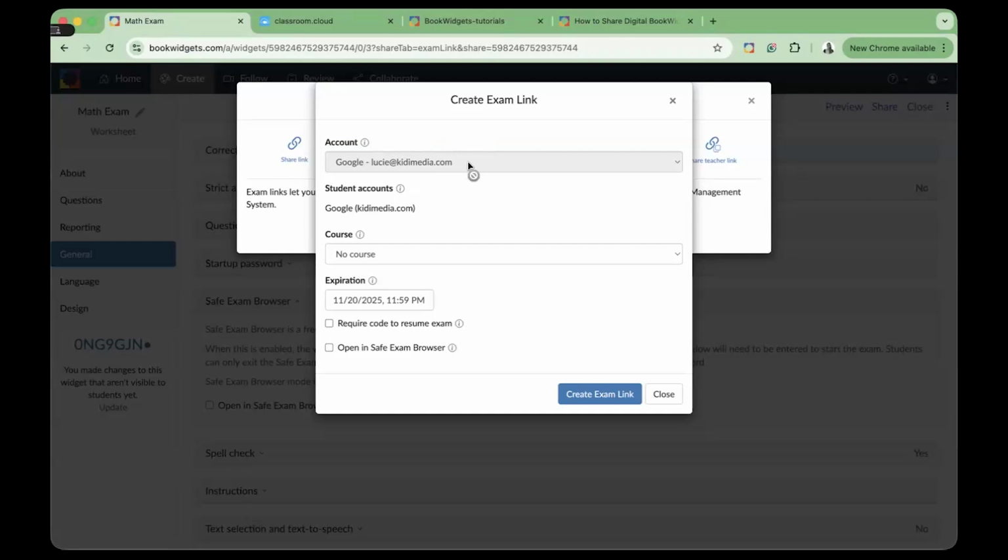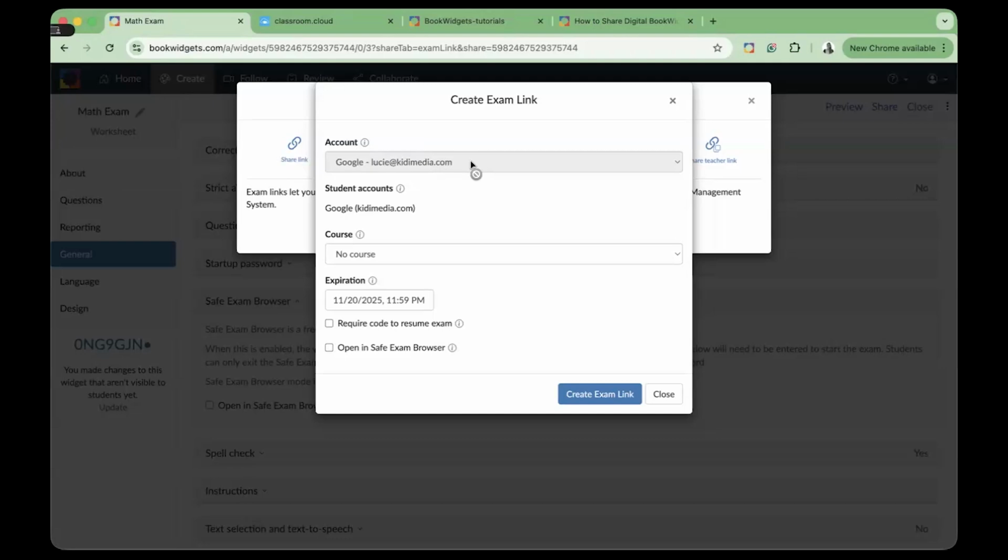Same way for Microsoft. So you can also select a Microsoft account if it's connected to a Microsoft environment. And for the Belgium teachers, there is also a connection to a Smart School single sign-on account. And this doesn't mean that you have to share this in your learning management system. The links that we're going to create here are going to be shared into your supervising monitoring system to make sure that the link that we're creating here is entirely locked for students. They are prompted to do the exam and nothing else.